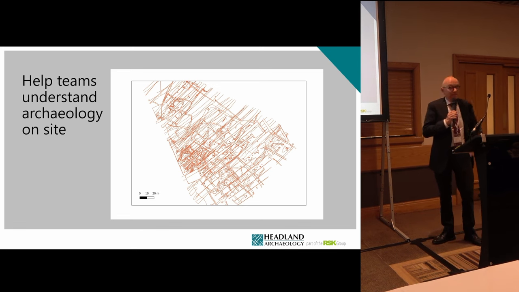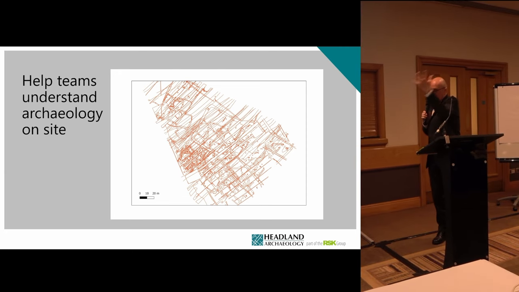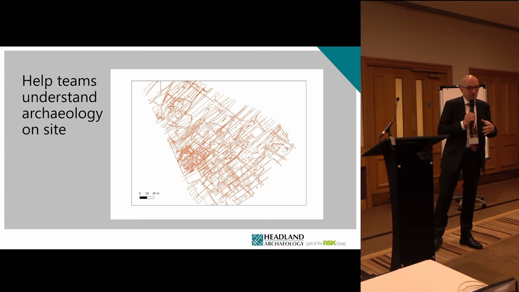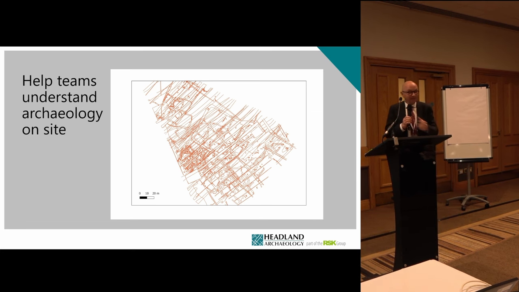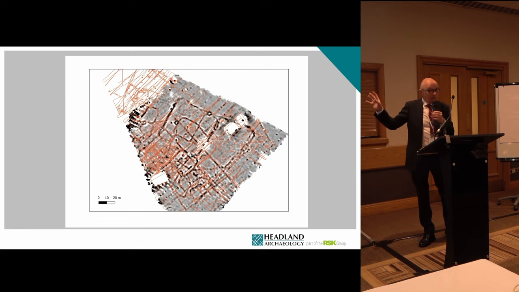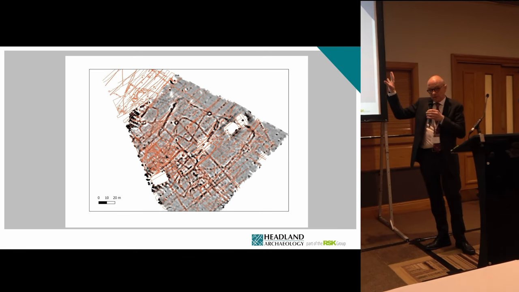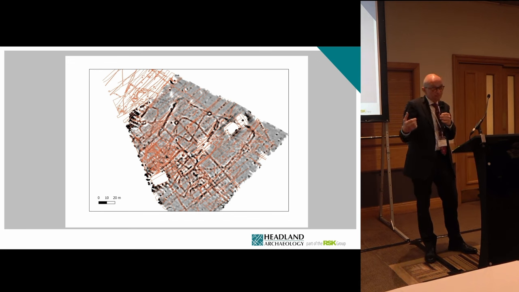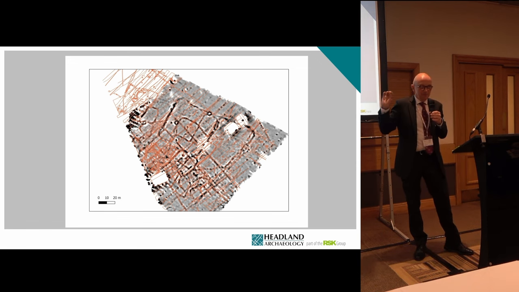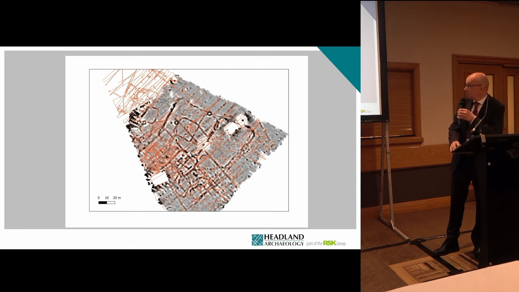This is a site in Warwickshire — you can see how complicated it is. The archaeologists could see everything here. We go from one part of the spectrum where you can see nothing, to where you can see far too much. I've seen firsthand many occasions where archaeologists start digging the natural between features because there are so many features they don't know which are features. In this case, we did the survey, and that helps you understand which are the archaeological features and trace them back. Bear in mind, it takes less than a day to collect this data on site.